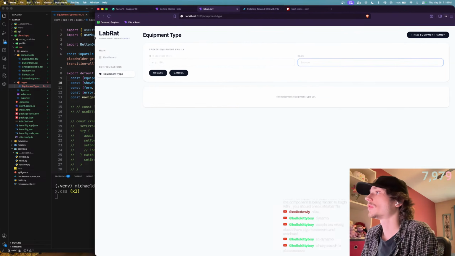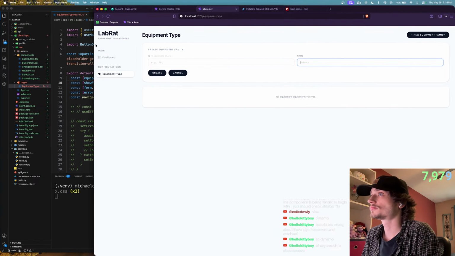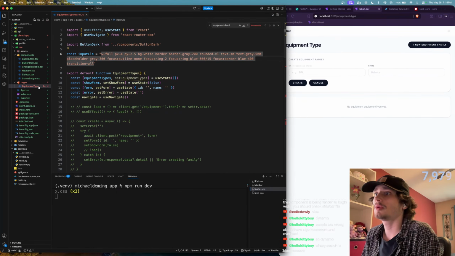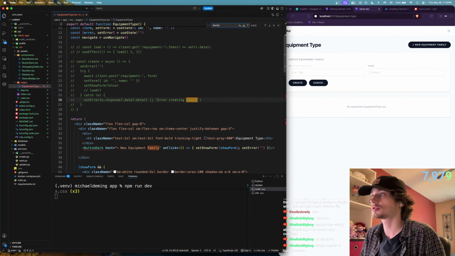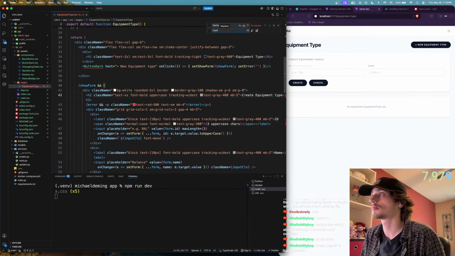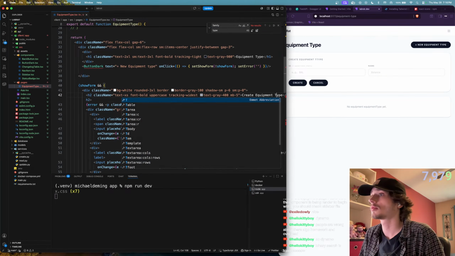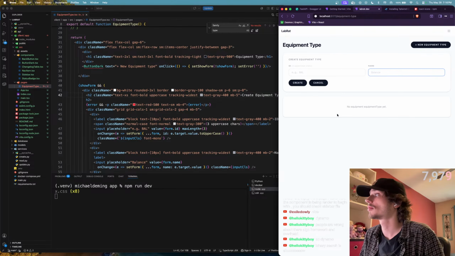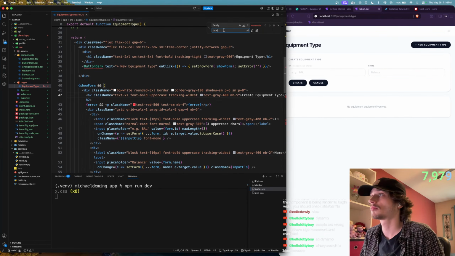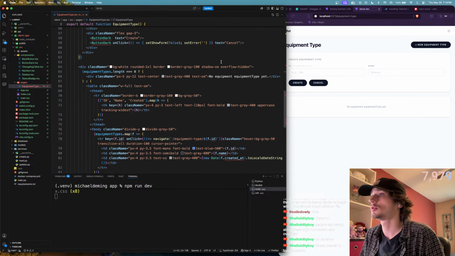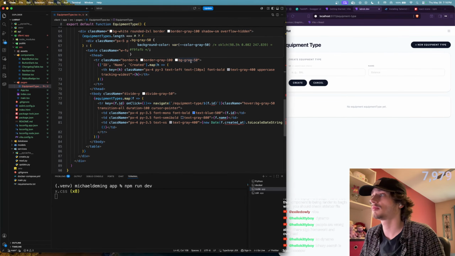Okay. So for an equipment type, in the equipment type page, let's search the word family. Interface with a type. The bottom here, we have no equipment type.